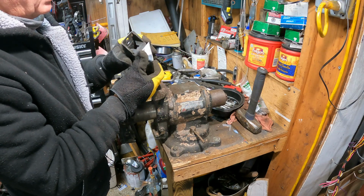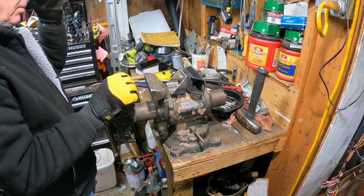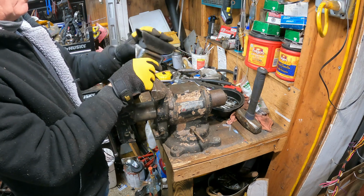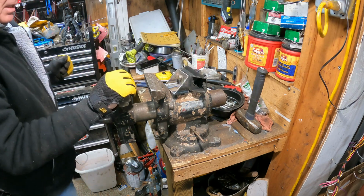We're gonna have to make a second part. So I think we're done for today. And tomorrow we'll bolt this to the transmission and then see where it falls and then figure out how we're gonna mount that to the chassis. Yeah, baby, looking good.